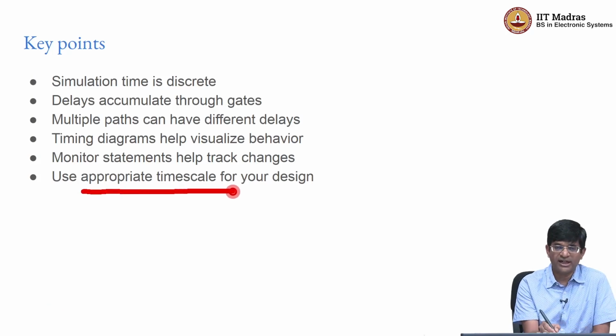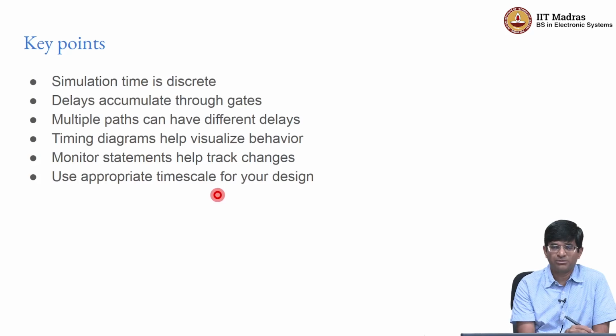As I said, use an appropriate timescale for your design. If you are, for example, trying to model a microcontroller running with a 32 kHz clock, then having a 1 nanosecond time scale is probably a bad idea, because it will slow your simulation down too much. But on the other hand, if you have, let's say, a processor that you are trying to operate and simulate where the internal delays are on the order of hundreds of picoseconds, right, maybe a 2 gigahertz or 3 gigahertz processor, then obviously you cannot set your time scale to be 1 millisecond, because you pretty much lose all the information corresponding to timing. Okay. So using the appropriate time scale is quite important for any form of design.